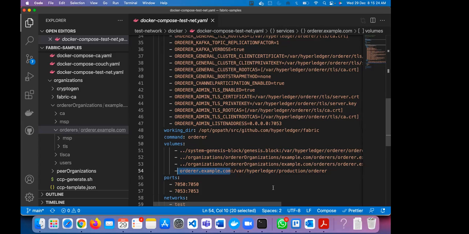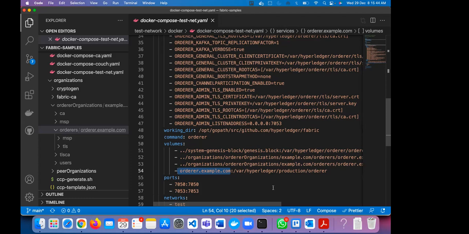We usually don't do this activity, but when we try to take the backup of our entire blockchain, that time we usually do it. We just sync the data from the container to the local laptop file explorer, and then we can bring down our network. So my data is stored on the local laptop.